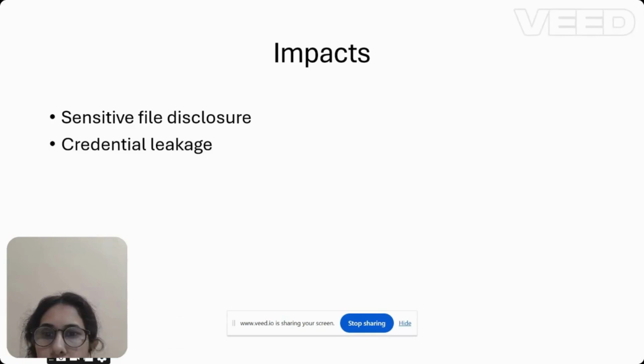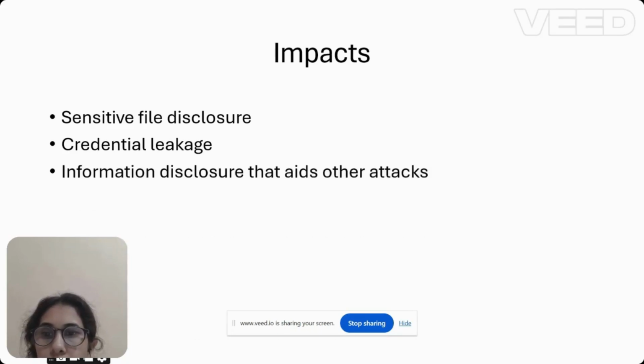Second impact is credential leakage. If an attacker is able to access any file, it may contain our usernames, passwords, credentials, which are sensitive data. Third is information disclosure, that is other attacks.